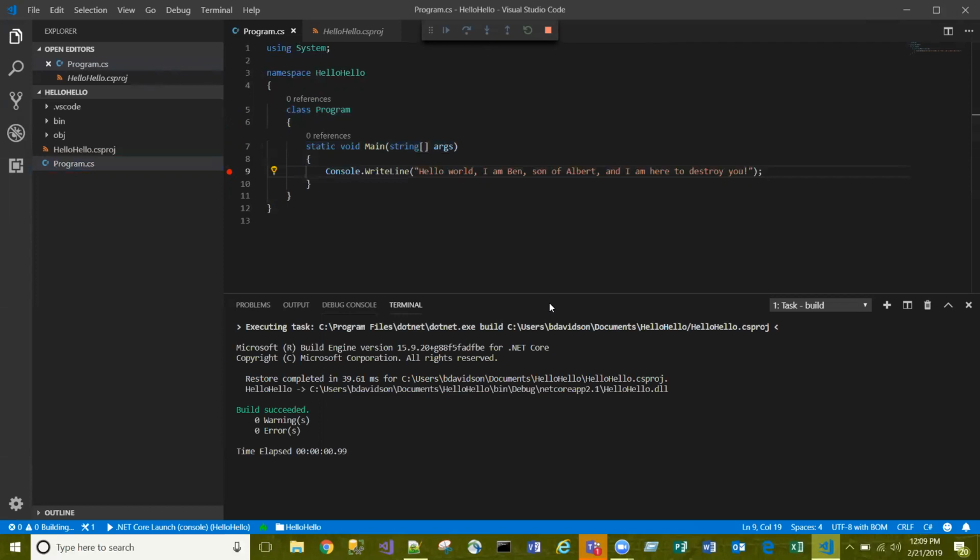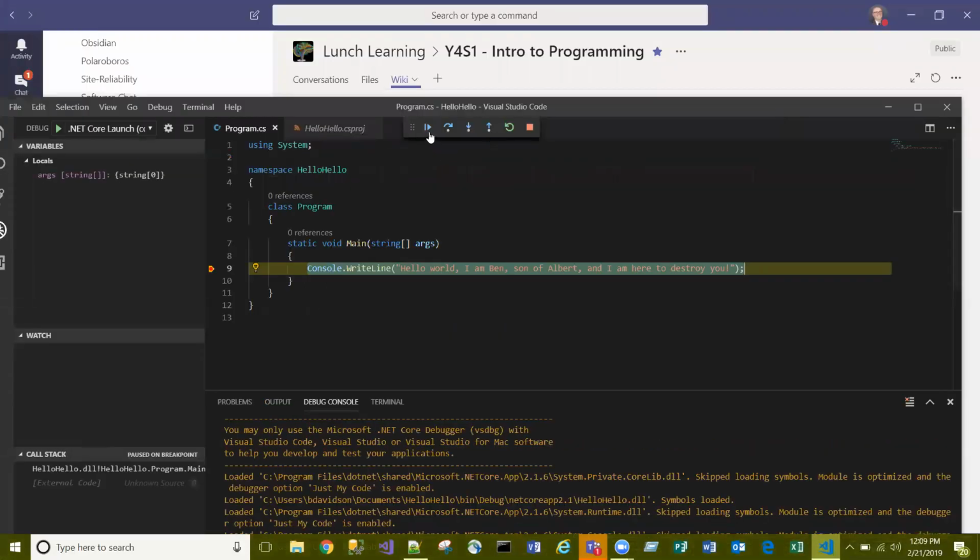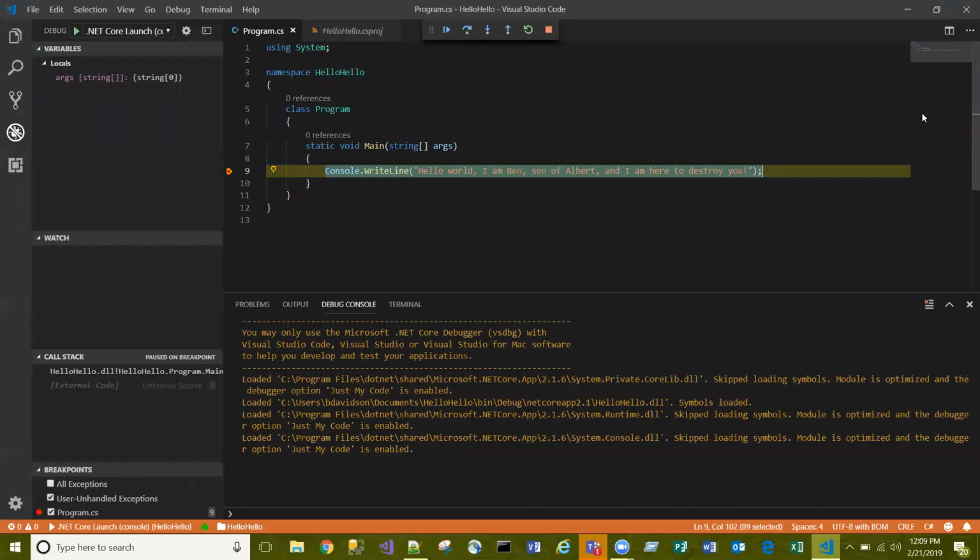In order to debug in Visual Studio, we press F5. That shows us something is happening in the console, and eventually it highlights the line of code that it's executing. You'll remember at this point, we have a couple options. We can continue, meaning just let the program run from this point until it's the end of the program or the next breakpoint. Step over, which means don't go into the next function. Step into, go into the next function. If we did step into a function, we can use step out, and we can also stop the program. That's just a very brief review of what we did last time.